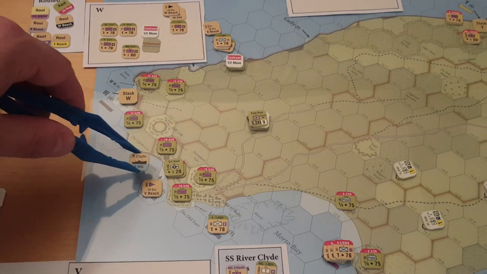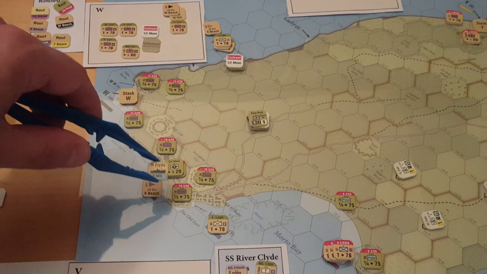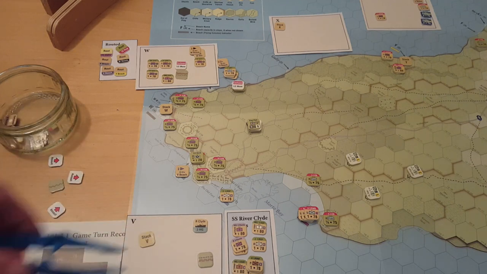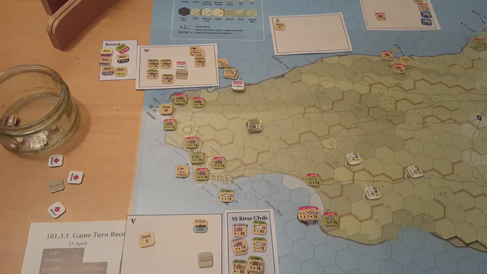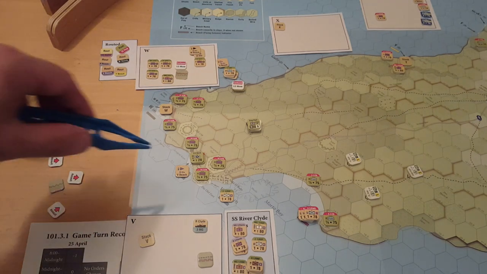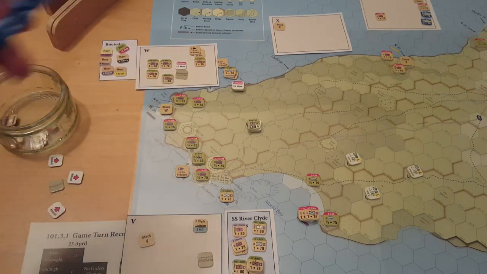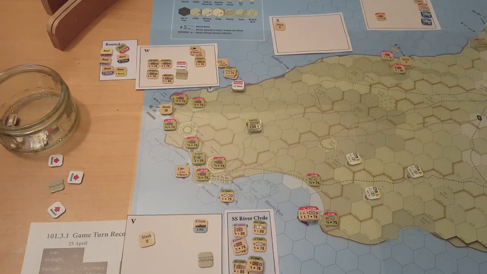With the River Clyde, that will now land. So I will place this at V Beach, and this means that these units here within the Clyde can then unload. I just read back the River Clyde rules, and actually the MGs on River Clyde can fire in the naval subsegment, two lots of 3 MG fire at the landing hex. So we'll do that. That's two rolls on the 3 column and plus 4 on the modifier for the defense.